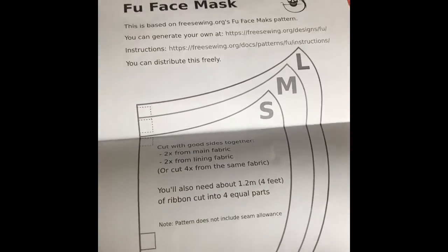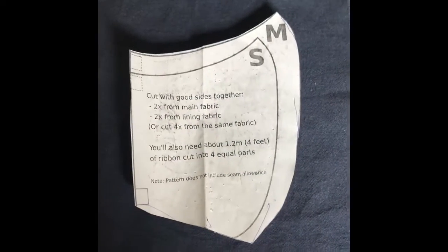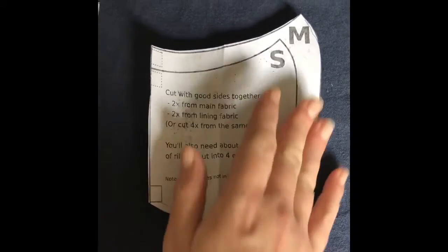And I used the medium. I haven't tried the large or the small yet. And so I cut out my pattern piece. And I cut out three pieces that look like that, and I altered the piece for the fourth piece into two pieces. So if you look at that, that's the same piece. I just made it a little bit bigger on each side so that I can fold that down.